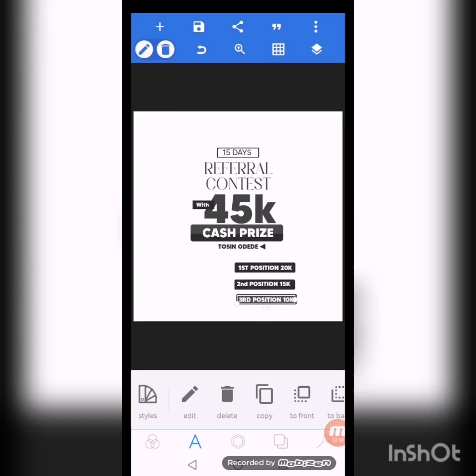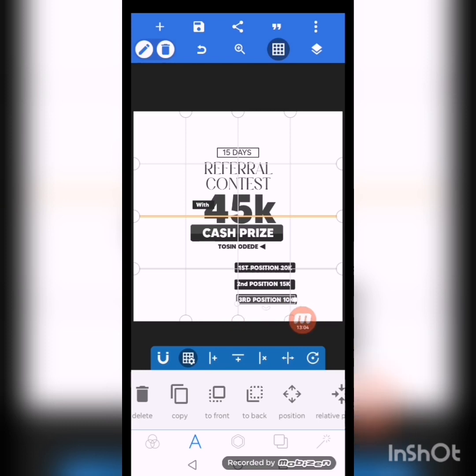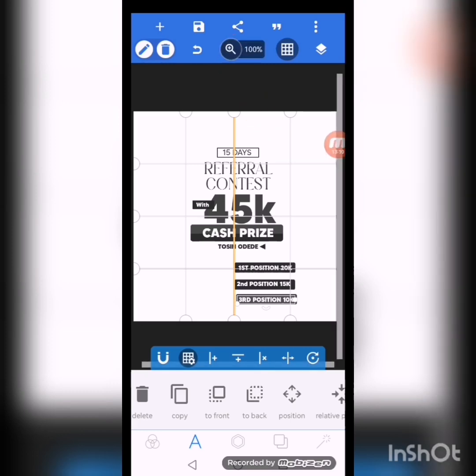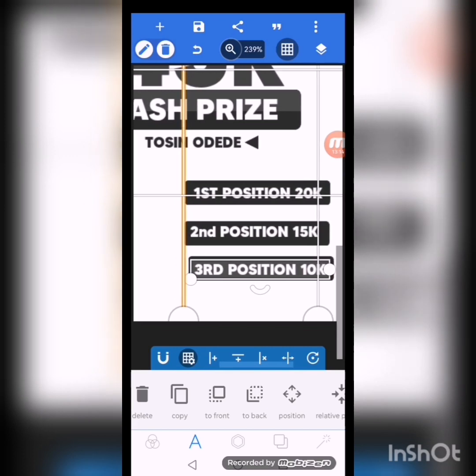Alright, so what I'm just going to do now, I want to align all these elements. I want them to be on a straight line. So I just go here, click here, there I click here, then hold it this way, just hold it and align it, just leave it like this. So I'm going to zoom in, come here, click here, then you zoom in like this. Now make sure that everything is properly aligned. So I just go back here, go back again and click here.